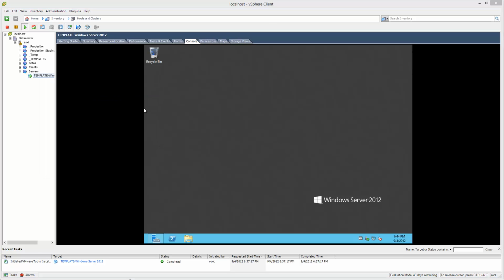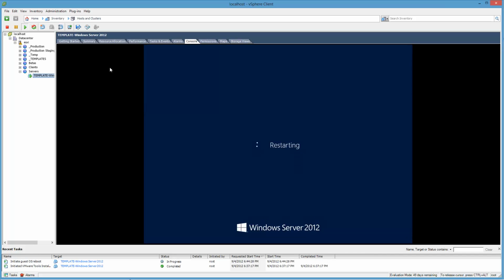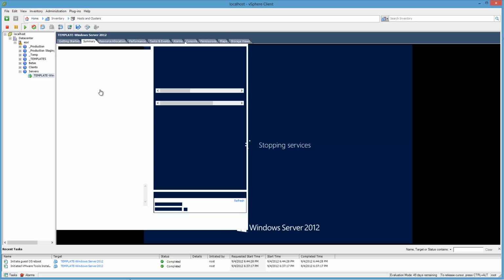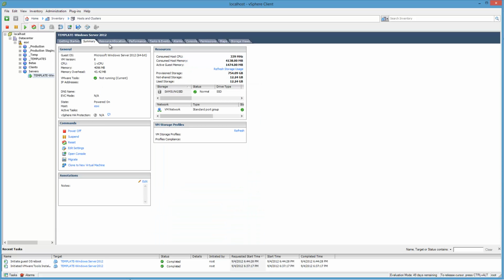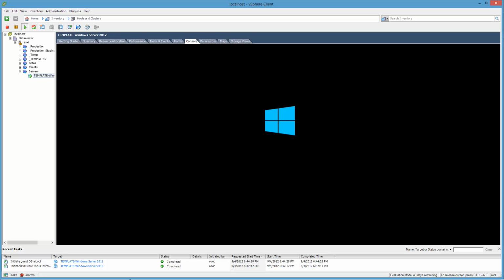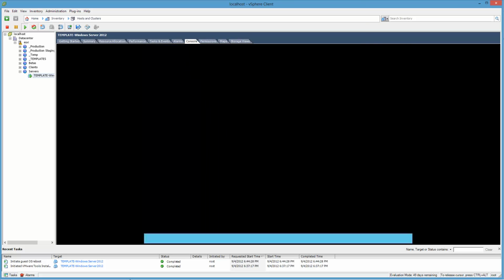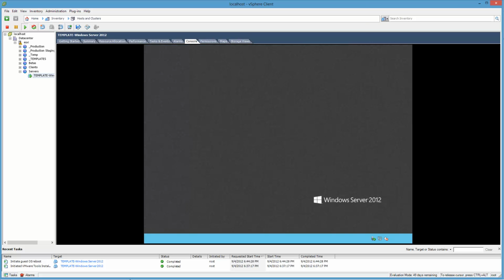Because Tools is installed, that worked. Now it's rebooting. What we should see is it auto log on right to the desktop. That was quite fast. Very nice.